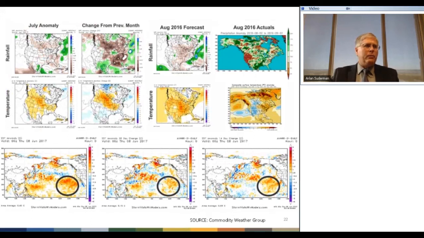Let's put a little bit of perspective on it. The same Euro weeklies last year released this forecast for the month of August, which is in about the same time frame as what we are away from July: a very dry Midwest and very hot Midwest. This is what we ended up with, almost the opposite, with good rains.